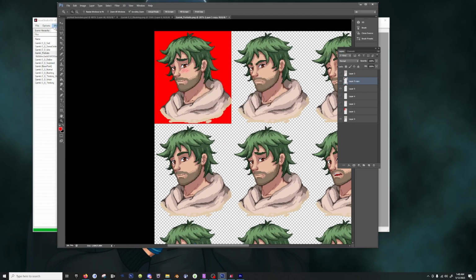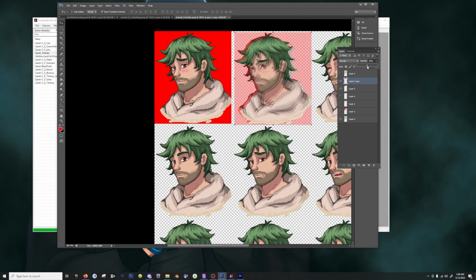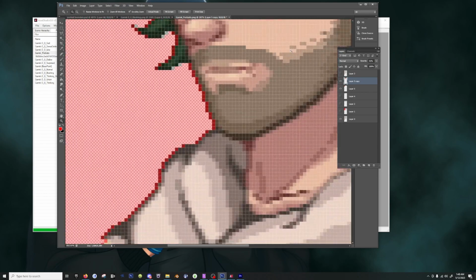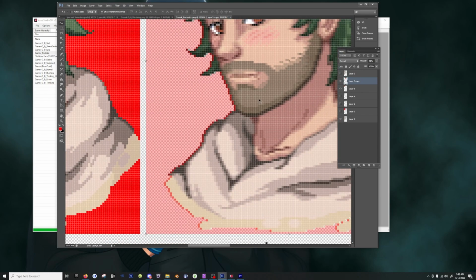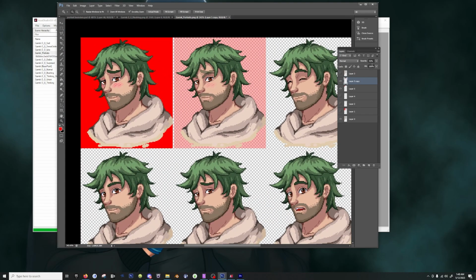Duplicate my red box, move it over, put this down to 51, that's fine, and just make sure that it is lined up with this other sprite as much as I possibly can. There we go. Obviously it's not perfect because it's not the exact same sprite, but these sprites are probably over 90% the same.